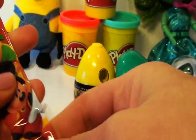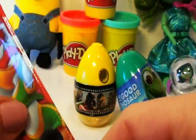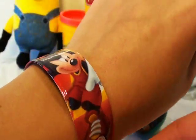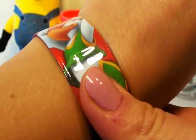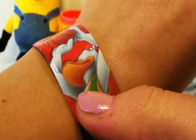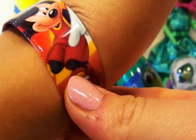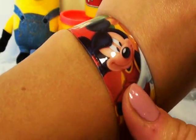What we've got is a Play Hard Mickey Mouse and Donald the Duck playing basketball bracelet, and it simply goes on like this. Isn't it so cool? Look at that guys — I love my new bracelet. You can see Donald the Duck playing basketball and Mickey Mouse very determined to get the ball off Donald the Duck. I've always wanted one of those. It's a clip-on, so you basically just go like this. So cool!